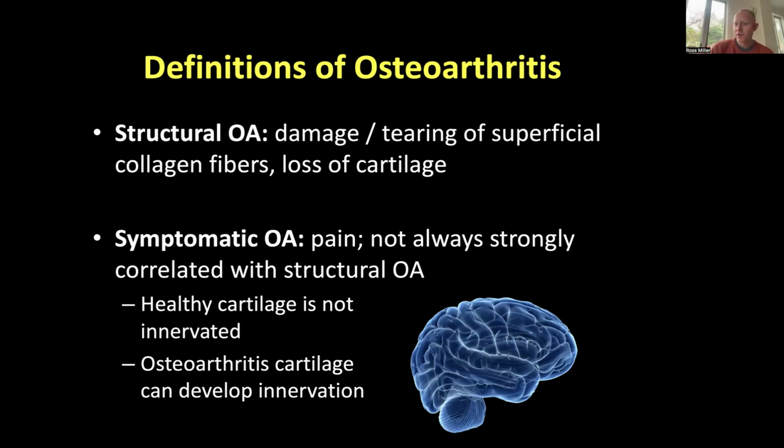Along with that, and not necessarily paired in parallel with that, are the symptoms of osteoarthritis. It has a number of symptoms, but the chief one is pain and discomfort in the affected joint, like within the knee joint for knee osteoarthritis. And you might think there's a fairly strong correlation between having worse structural damage and having worse symptoms. There is a rough correlation there, but not always a strong one. For people that have osteoarthritis, the structure is what it is, but the pain kind of comes and goes.